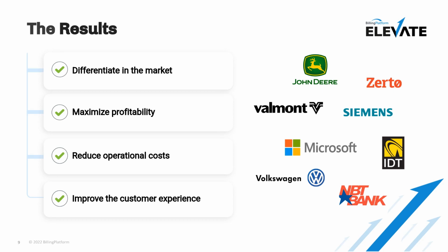And companies that have been able to maximize profits include the likes of Microsoft, who added the option of selling Office as a subscription service, Valmont and its Valley Irrigation division, who can monitor and charge for water usage with the equipment it leases, and telecom provider IDT, who was able to easily expand across multiple regions with the revenue management solution they already had in place. Recurring revenue models offered these companies a sure source of revenue that they can count on for strategic planning and investment purposes.